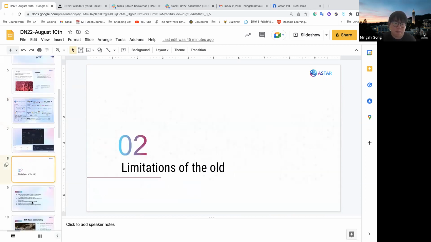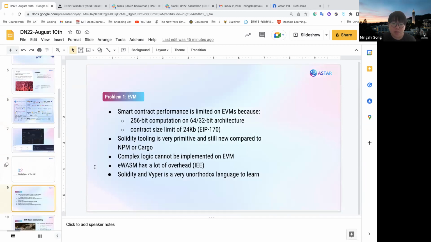So what is the biggest advantage of Astar Network? The biggest advantage of Astar Network is that we are a multi-virtual machine blockchain. Besides supporting EVM, we also support WebAssembly. The reason that we are building a multi-virtual machine blockchain is because we recognize the disadvantages and shortcomings of the Ethereum virtual machine, EVM.